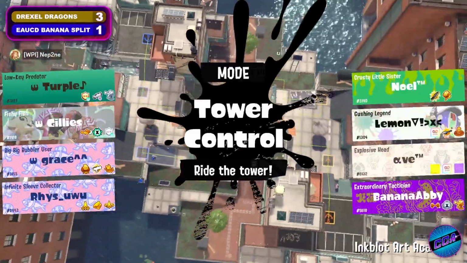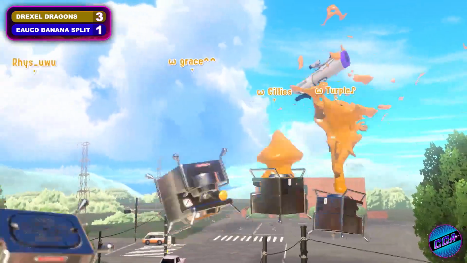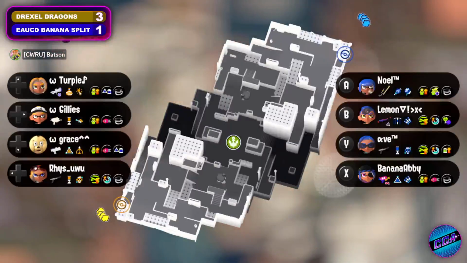But hey, we're getting into this map mode. What was it? One game away for Drexel taking this entire set here. No, what was it? Batson. So let's see if they can do it here. Yeah, I mean, if you're EaUCD, you just lost 3 games in a row. You got to be thinking, how can we not let this get to our head for the final game, and how are we going to be able to take back?